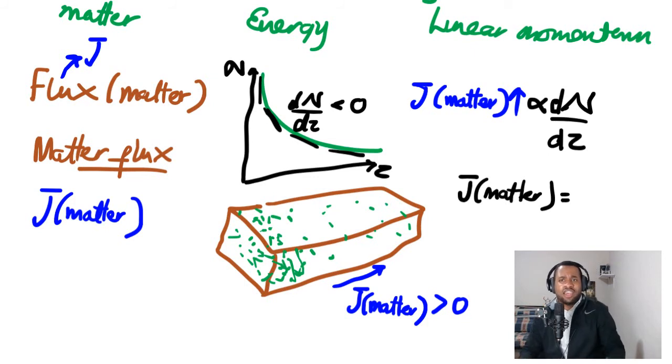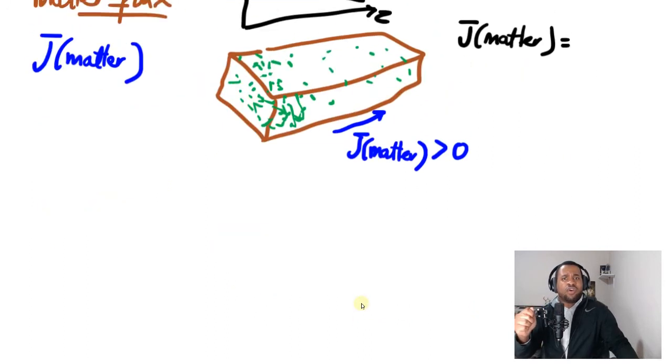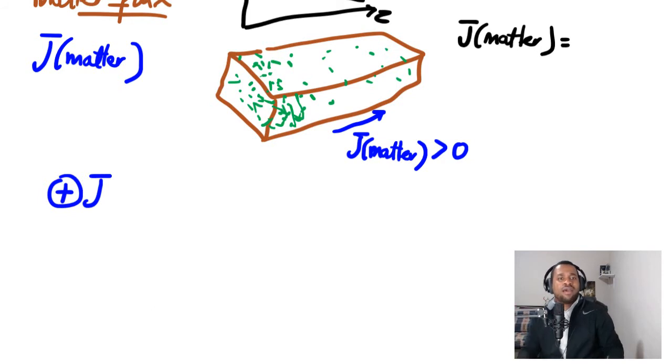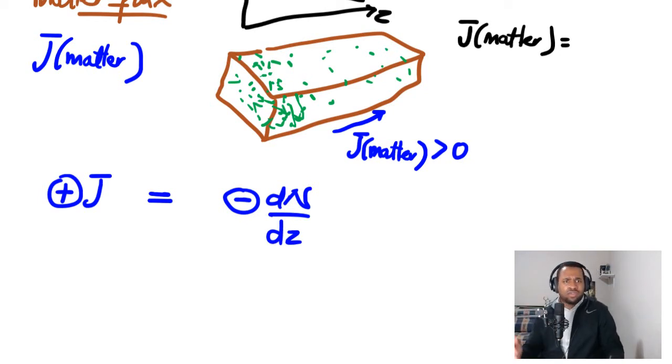But take note here that the first derivative of the number of particles is negative, but our matter flux is positive. Since we have that condition where we have positive matter flux, but it is equal to the negative derivative of the number of particles with respect to the z-axis, we need to determine our constant. Our constant here is going to be a negative value, because negative times negative gives us a positive value for our matter flux. As long as our constant is negative, we'll always have the derivative of the number of particles be negative, which means we end up with a positive J value.